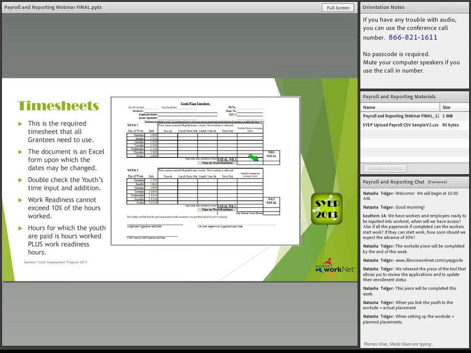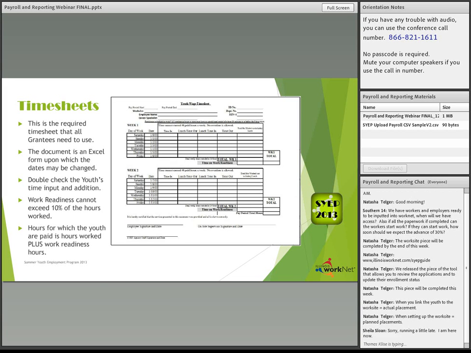And then what they're doing for work readiness is reflected here. The two numbers are added together and come into the week 1 total. Now, from a previous webinar, we spoke about the fact that you can, as the grantee, determine how you want to prepare the work readiness with your youth and have it set up.